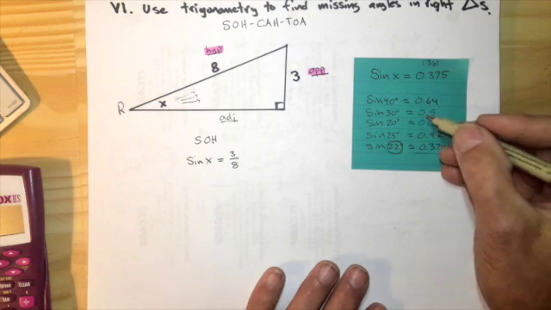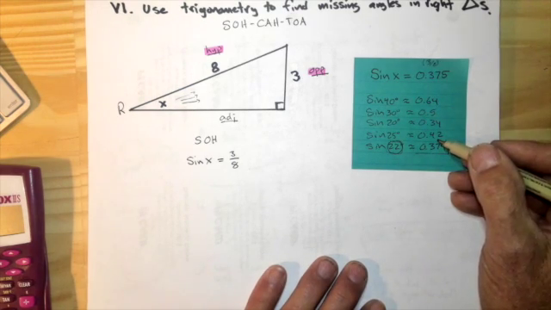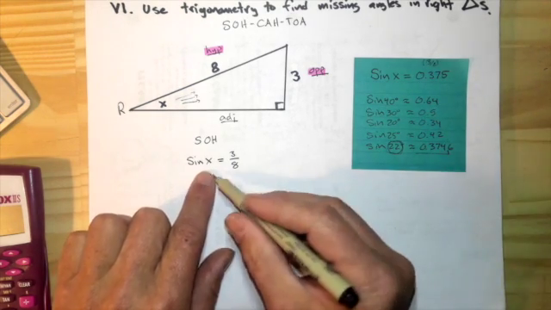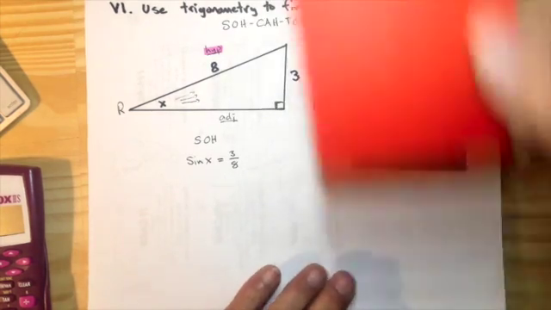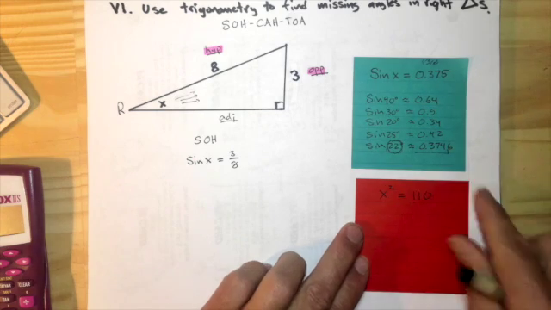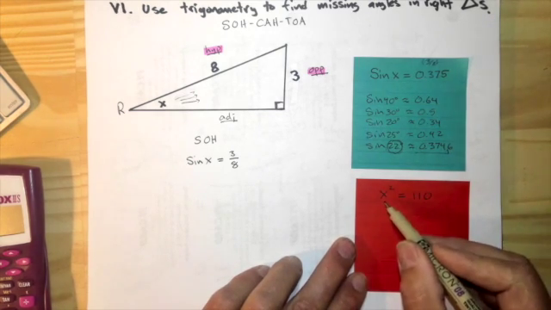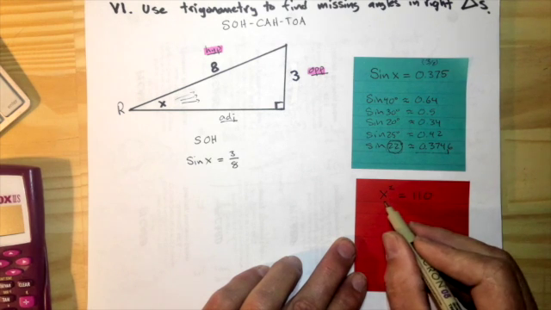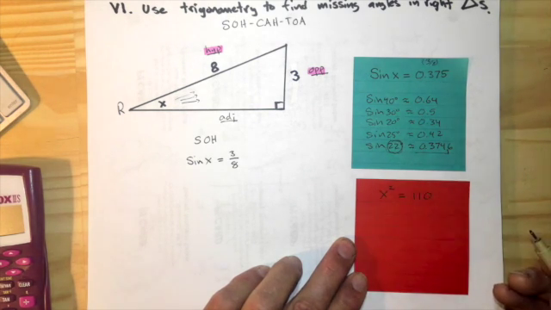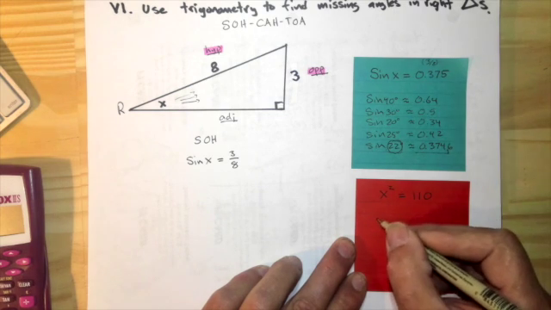Now, it doesn't seem like that's a very easy way to get this. So what I'm going to have to do is have an easier way. This kind of reminds me of a different problem, though, that we have a solution to. Like if I wanted to find what do I take when I square a number and I get 110? Like what number would that be? So I could start guessing and checking here too. Well, let's suppose it's 10.